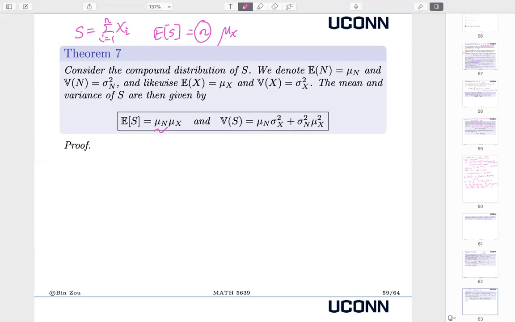Variance is more complicated. That is because variance is non-linear. It's second order, so things get more complicated. You cannot directly apply the intuition from here, because here it's simply n times the variance of x. If you change from a fixed constant to a random variable, not only do you have the term you somehow expect, you still have a second correction term. We will need to apply the conditional expectation formula to prove that.